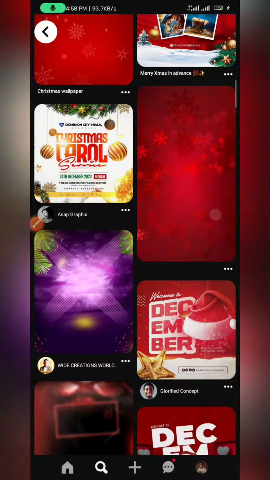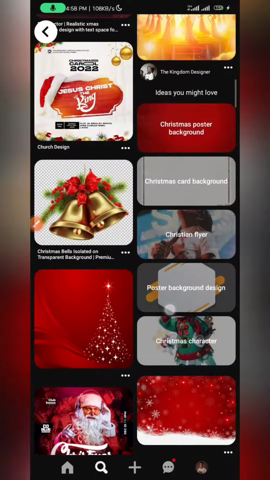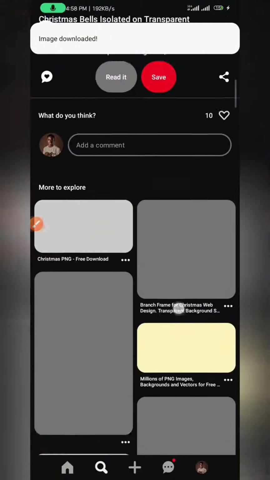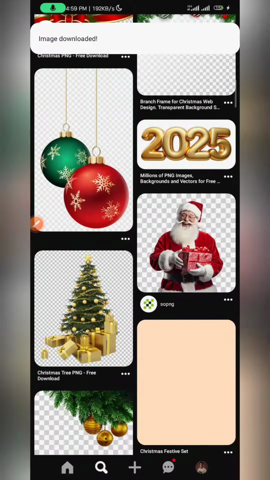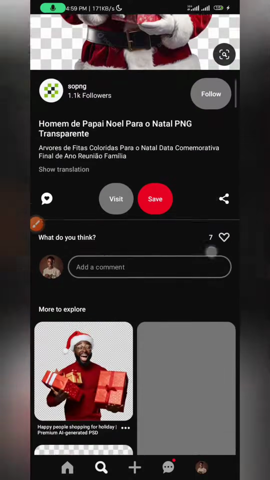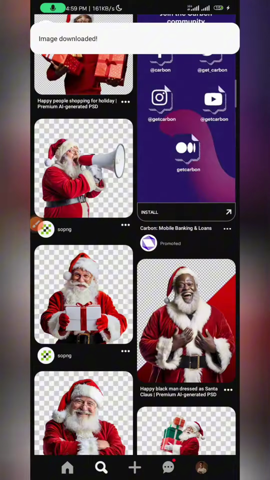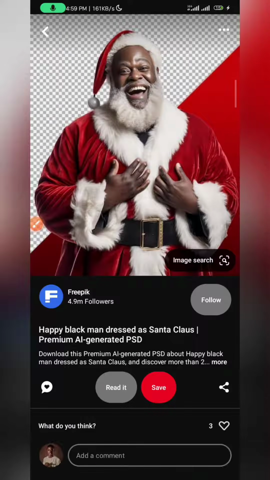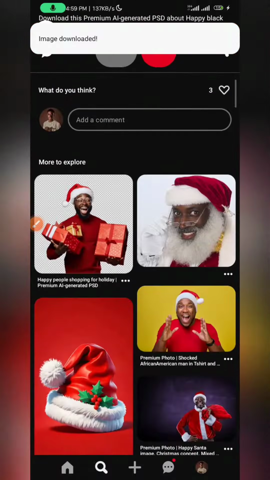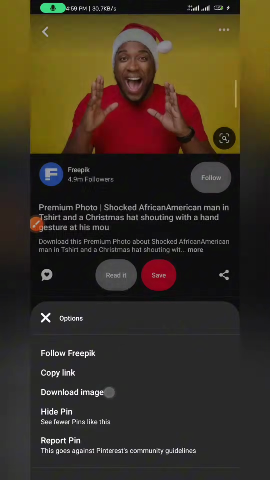That red, I love that red. Personally, I love dark themed colors. Dark themed. Let's get this too. We will be needing it, so let's download it. Yes, I know it's not in PNG. I know. Calm down. We're going to touch it. We should also download this. And oh, there's a watermark there, so we might need to get another one that doesn't have a watermark. This one, even though it looks good, the AI is too AI. Okay, let's get this one too.